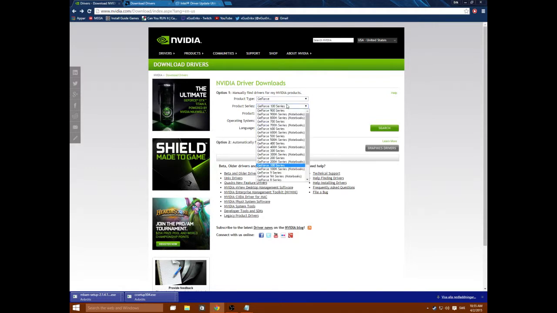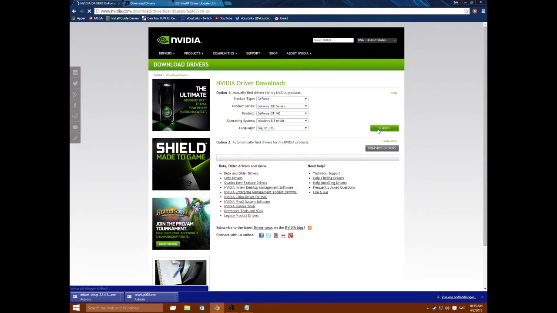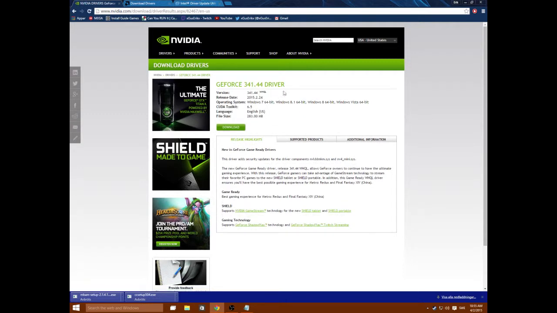This is just a mini test, I guess. Here, for NVIDIA drivers, just choose which product you have, GeForce of course, and here you can set what series, what product, and operating system. Windows 8.1 64-bit. It works for Windows 10 Technical Preview 64-bit, and 32-bit works for 32-bit operating systems. And language can be whatever. And then you just click search. Here you can see the latest driver that works with that card. The download link will be in the description.